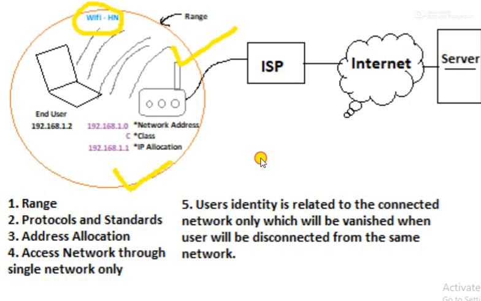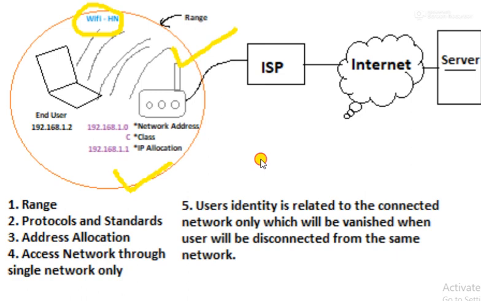That is, first of all, the end user will be connected through a local router to the internet service provider and the internet, and further it will be connected to the server. This is the example I had considered to understand how your broadband or stable network works. We have also already seen the drawbacks, or the possible limitations, of a stable network if we compare the same thing with the mobile network.